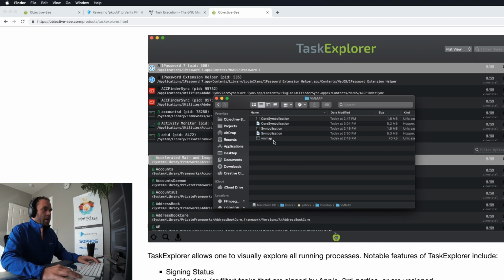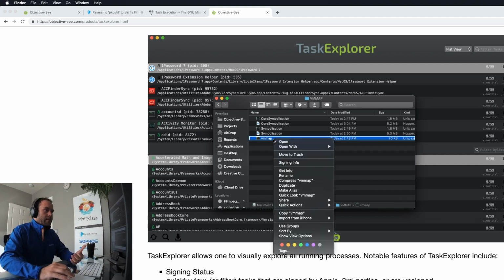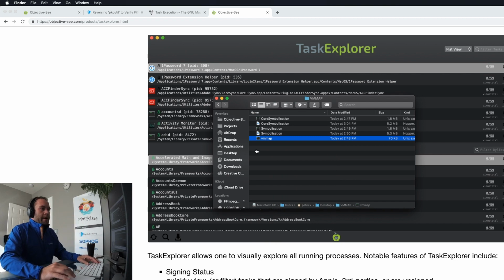So what they did was basically shut down the ability for us or security tools to enumerate loaded dynamic libraries in a remote process. So this kind of broke my tool, and I said, well, I still want this capability. So I said, okay, let me figure out a way where I can do this legitimately that works within Apple's constraint. So enter vmmap. Vmmap dumps the virtual memory of a process.